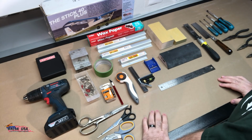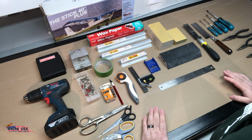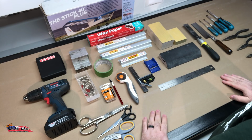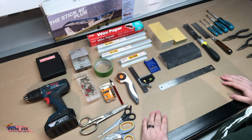Okay, so now let's go over some of the tools that you're going to need for your build. What I'll do is I'll go over the tools that are absolutely necessary, and then I will go over some optional tools that if you have the means, you might want to pick up just to make the process a little bit easier on yourself.